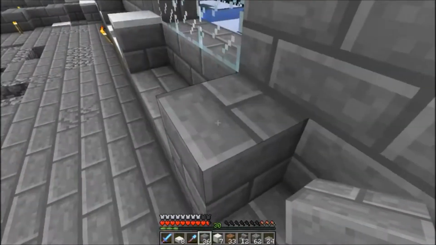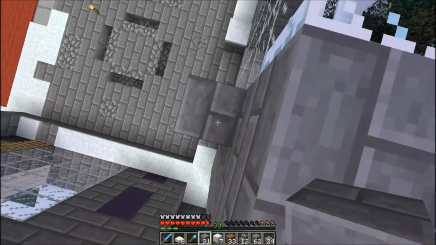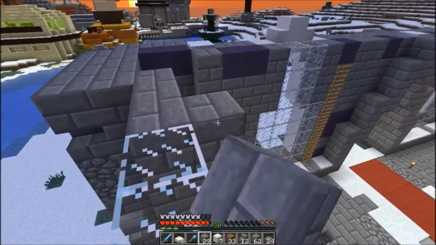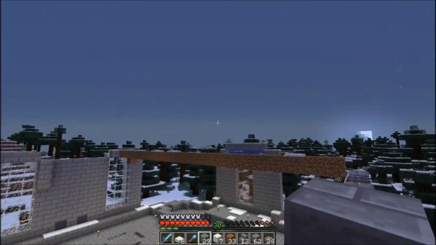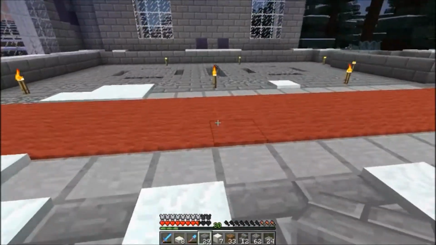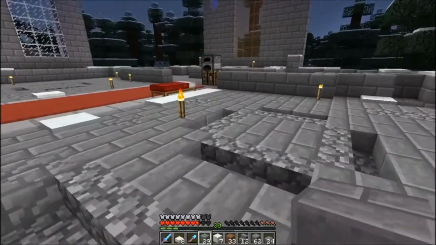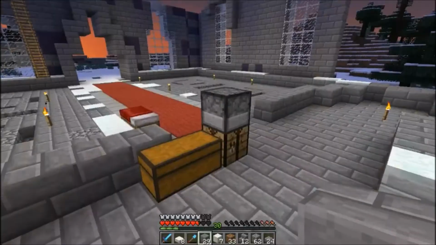But if you're wondering how I did the window frames, it's pretty simple. You just go up, straight up to here. You put an upside down stair here, an upside down stair on that one, and you have a little arch at the top of your window. As you can see, I filled in some of the floor as well. I have a little bit of detail going on. And this is going to be like a raised platform.